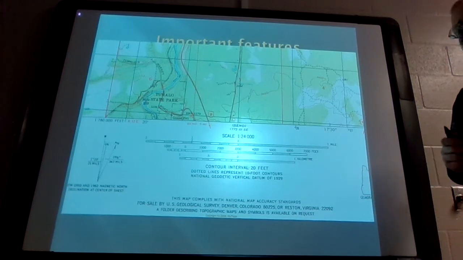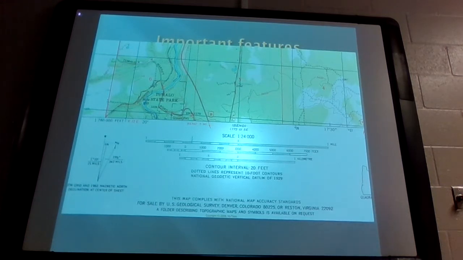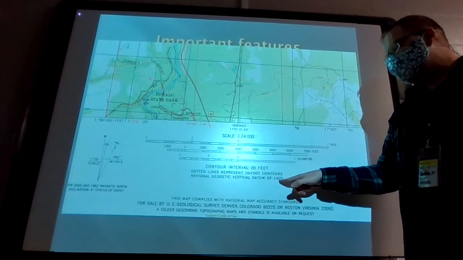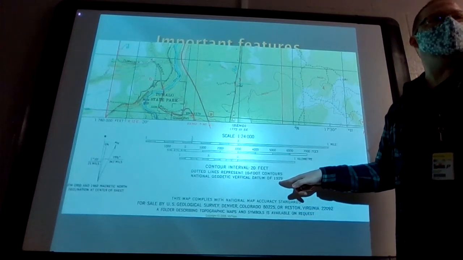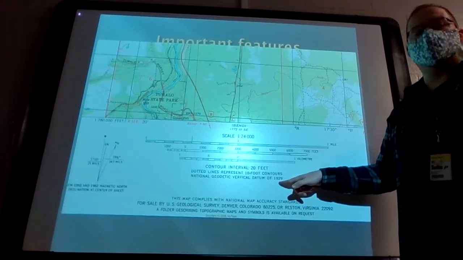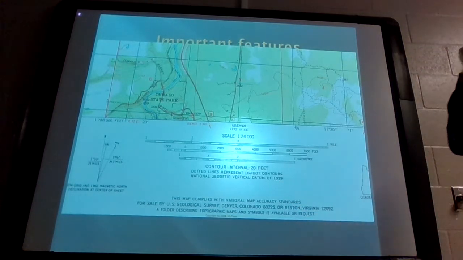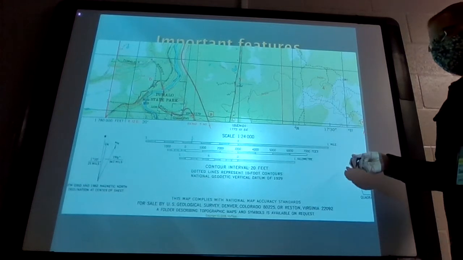Let's see, what else? These maps have a bunch of information that you don't necessarily need, but can be kind of helpful. They'll have a date on the map. I don't know if that's true, 1929, but if your map is from 1929, you might expect it to be at least a little bit outdated, especially with the man-made features, but definitely with the natural features as well.